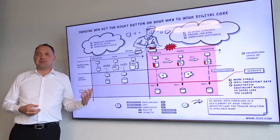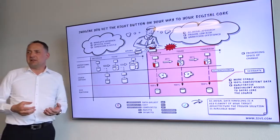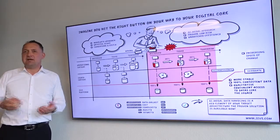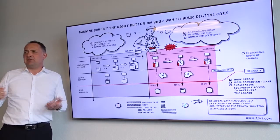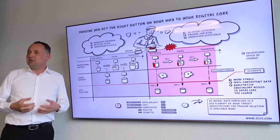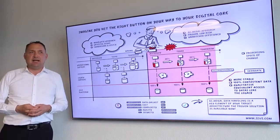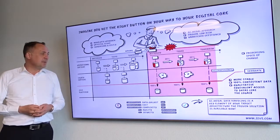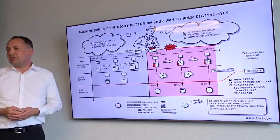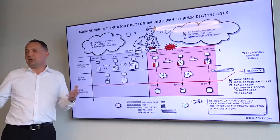If there is a right approach, there is also a wrong approach, as we see the world. On the left-hand side, you see traditional companies: when they introduce new systems like a new SAP or other systems, they just migrate all the data to the new one, and the same again and again. And by doing this, the system is getting bigger and more complex, and the data ballast is growing more and more. And on the other side, those old systems have to be kept also for compliance and business reasons. They are then sitting in a so-called shadow IT.